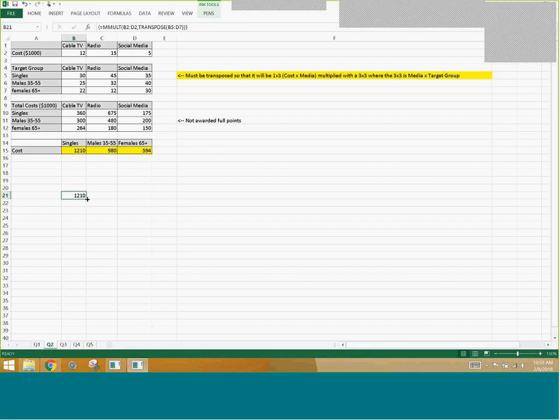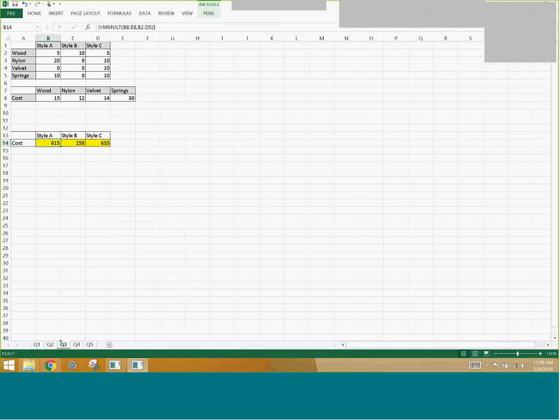Now I know my answer matrix should be a 1 by 3, not just one cell. I'm going to add all 3 like that. I know that I need 3 columns there. I'm going to go back and click up here in the formula box, and again hit Control Shift Enter, and that's how it filled it in. That's how I got my answers up there, and those are the 3 answers we were looking for. That's the cost in thousands of dollars for target group number 3.